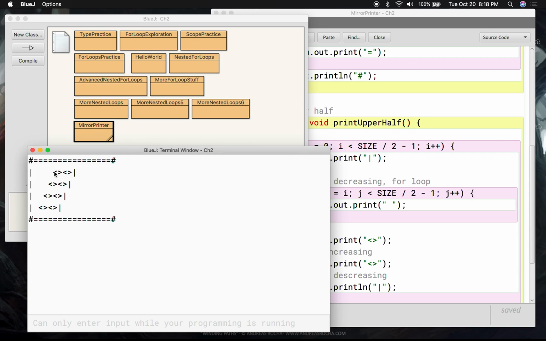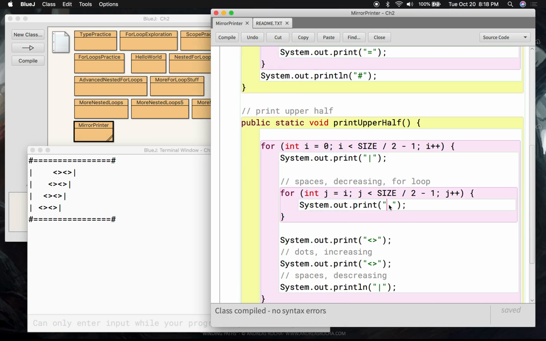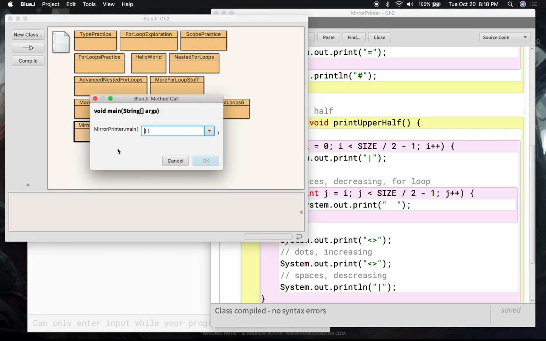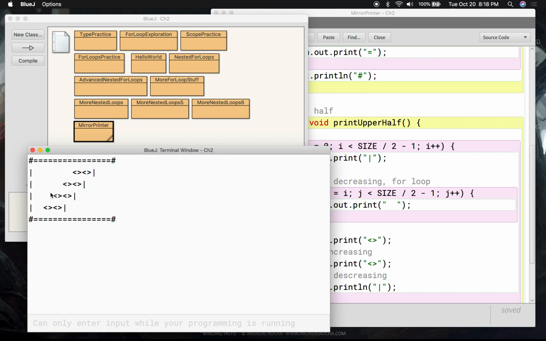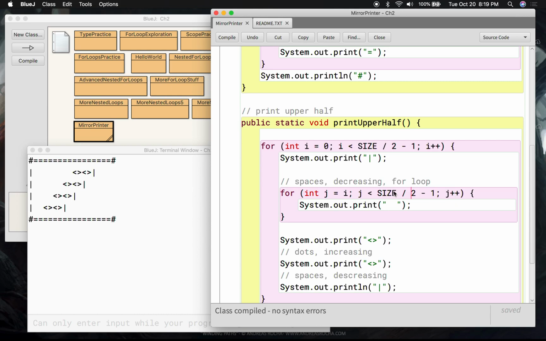It seems like what I need is not to print out one space at a time, but to print out 2 spaces at a time. So we're going to do this. And now we can see that they line up a little better, but the loop is running one time too many. And so we need to make sure the loop runs one less time. So to do that, I'm going to reduce the distance from the initialization to the test. So I'm going to decrease from the start to the stop. Now I'd already shrunk the stop by 1 by using this minus 1. I'm going to change that on up to minus 2 and see if that gives me what I want.